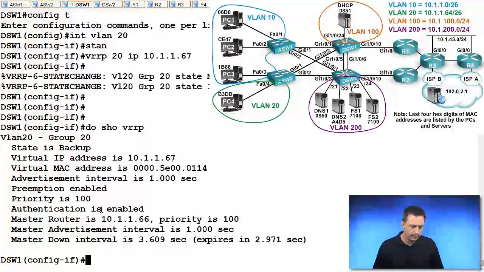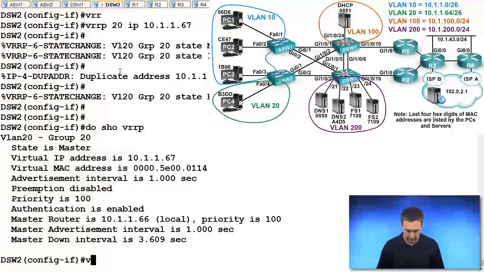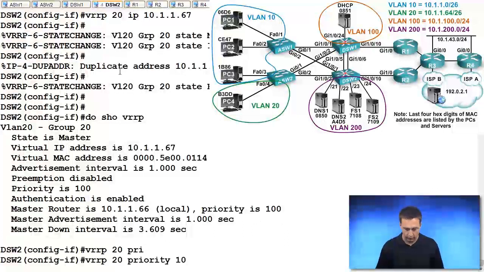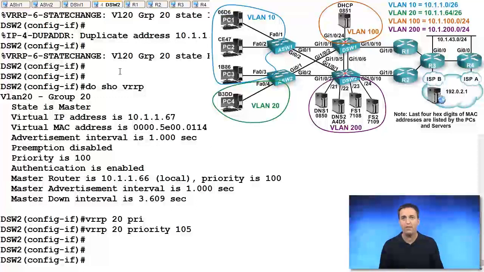Let's see here. Let's increase the priority on DSW2. VRRP 20 priority, let's increase it to 105 because we want to have the higher priority than DSW1. Because when we shut down our interface and bring it back up, we want to see that even though we have the higher priority in DSW2, since preemption is disabled, it won't take over in this case.